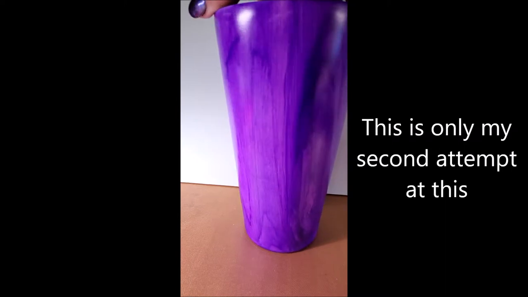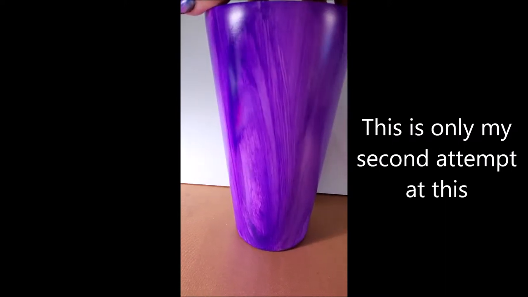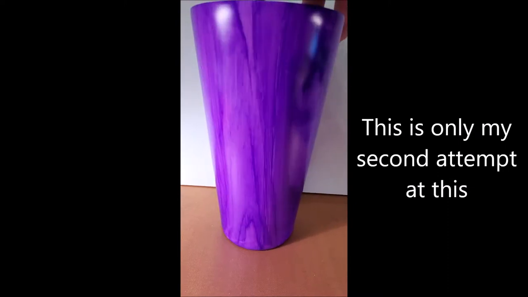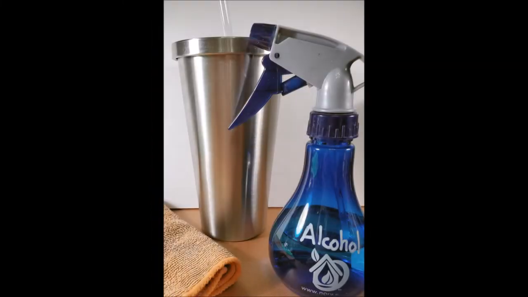Hi there, this is Cheryl. I'm going to attempt to do a tutorial on a wood grain tumbler. This is only my second attempt, so I am not an expert. I'm going to be using a tumbler that came from Michaels that I got on sale. I'm going to begin by cleaning with alcohol.